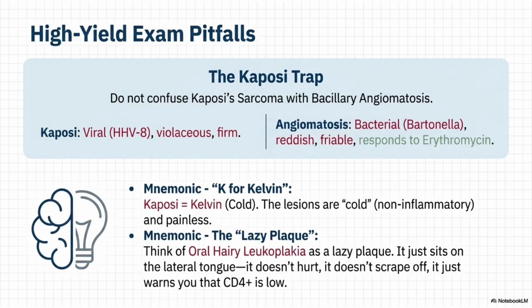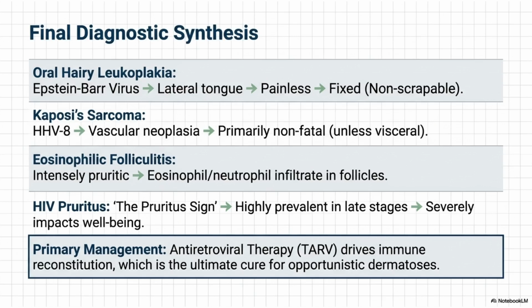So the definitive diagnostic ladder here requires histopathology. You have to biopsy the lesion. You do. If the pathologist sees Warthin-Starry silver stain positive bacilli, you have Bartonella. And then you just treat it with simple macrolide antibiotics like erythromycin, and the vascular tumors literally melt away. Exactly. But if you mistake it for Kaposi's and initiate systemic chemotherapy, you plunge an already immunocompromised patient into severe toxicity for absolutely no reason, while the bacterial infection just rages on.